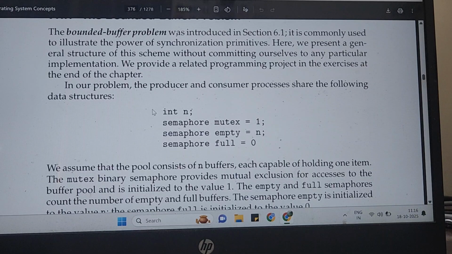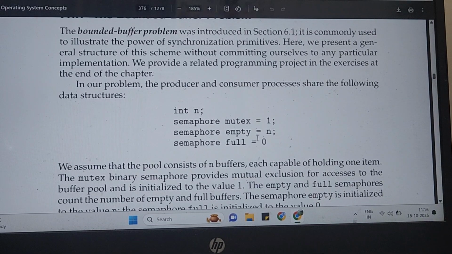It can start reading from the buffer, and while it is reading, your producer will not be allowed to write something. So what are we talking about here? Exactly a mutex lock, right? You have two processes. One of them acquires the lock and is working on the item. The other is not allowed to work until the former finishes. That is what semaphore mutex is for.